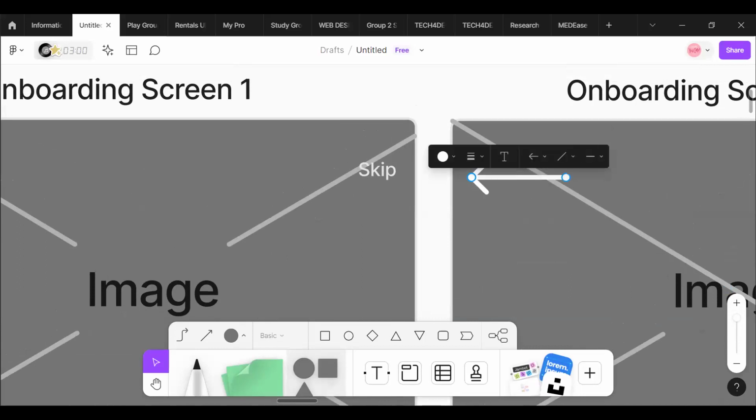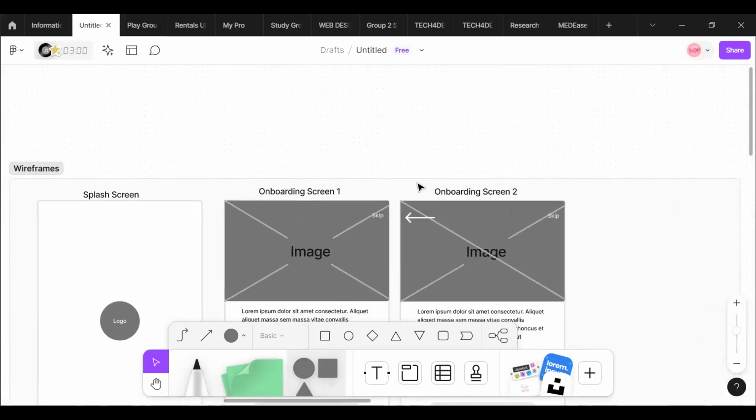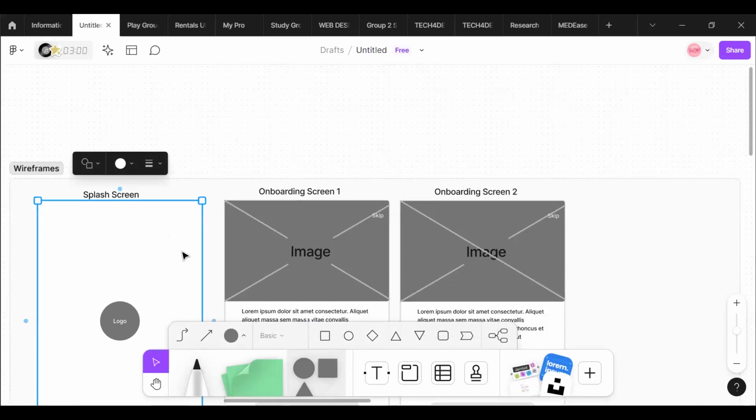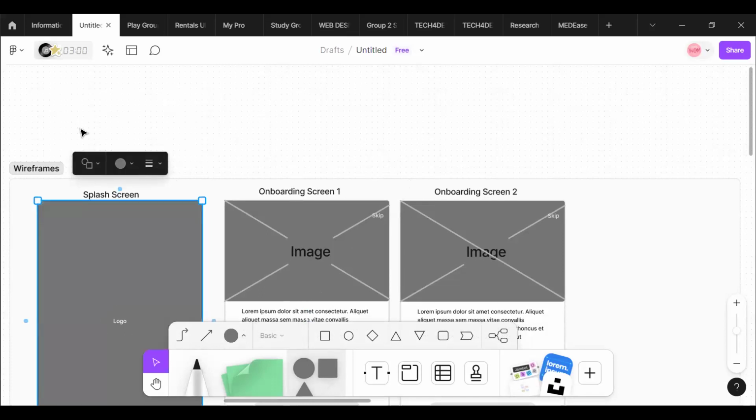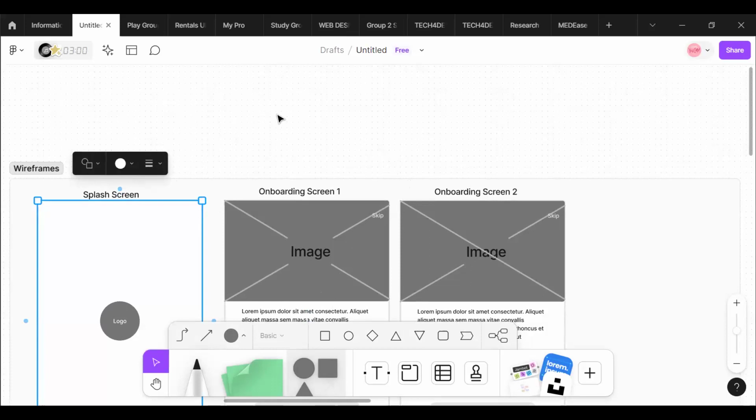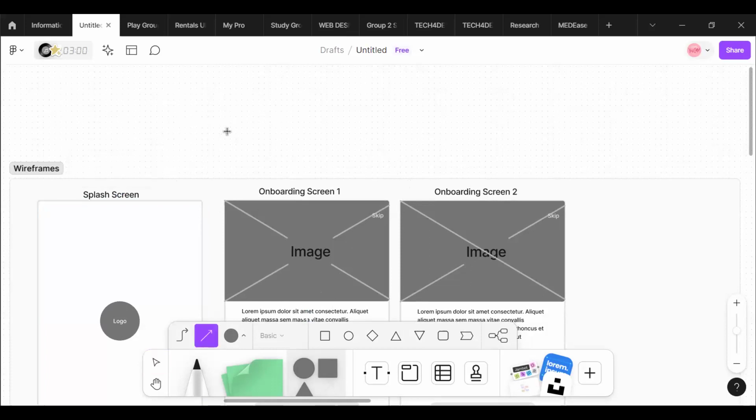I think I'll just leave it like that too. We just take another one and draw them. Sorry guys, I don't know what's wrong with the arrow. I just take one.